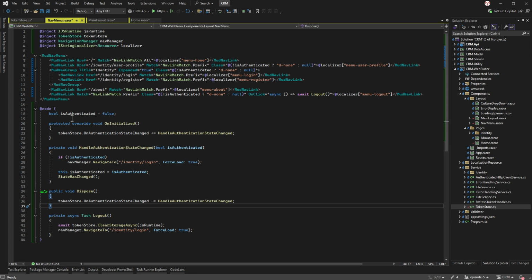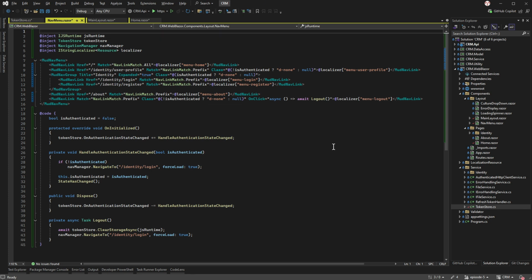And then we have the Dispose method. It's called when the component is destroyed or removed. This method is for cleanup. Here, it unsubscribes from the OnAuthenticationStateChanged event to prevent memory leaks. Since we added cleanup logic in the Dispose method, like unsubscribing from that event, it's recommended that the component implements IDisposable. Implementing IDisposable is the standard way Blazor knows that a component needs to be disposed of properly. So I'll add implements IDisposable to the component definition right here. This ensures that Blazor correctly calls our Dispose method when the component is removed, making sure our cleanup logic runs.